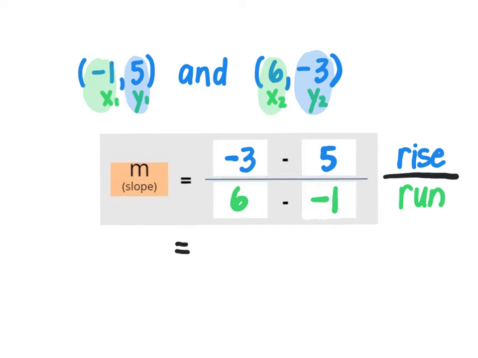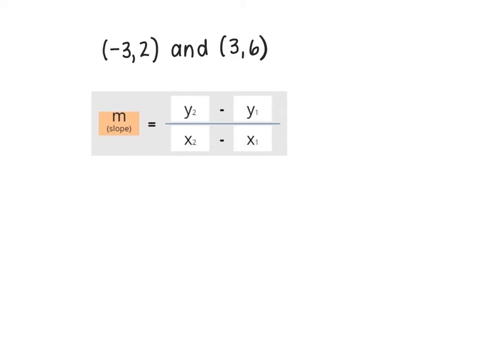To finish up our slope calculation, we just have to be mindful of our integers. On the top, we have -3 subtract 5. That will give us -8 for the rise. For our run, we will have 6 subtract -1. We know that when we subtract a negative, we're going to change that to an addition sign. So this will be 6 plus 1 for our run, or 7. We leave our slopes in the form of fractions so that it's easy for us to identify the rise and the run. All right, so here's an example of this slope formula in action.